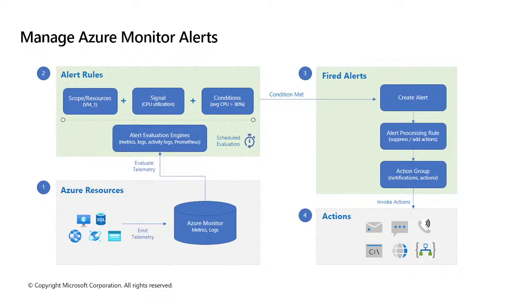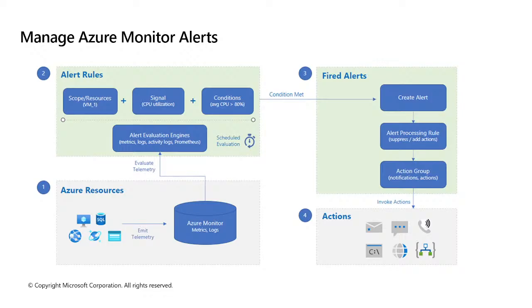So once that CPU usage stays at 80% for 10 minutes, we'll create an alert. And within your alert, we have what we call the alert rule, which is what has actually been checked. Then how do we push this alert to whoever we want to push it to? Whatever action we want is all included within the action group.